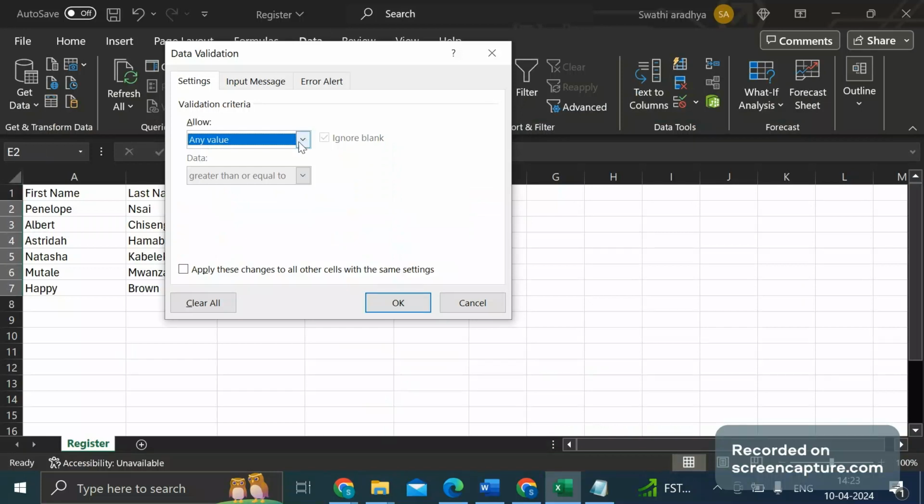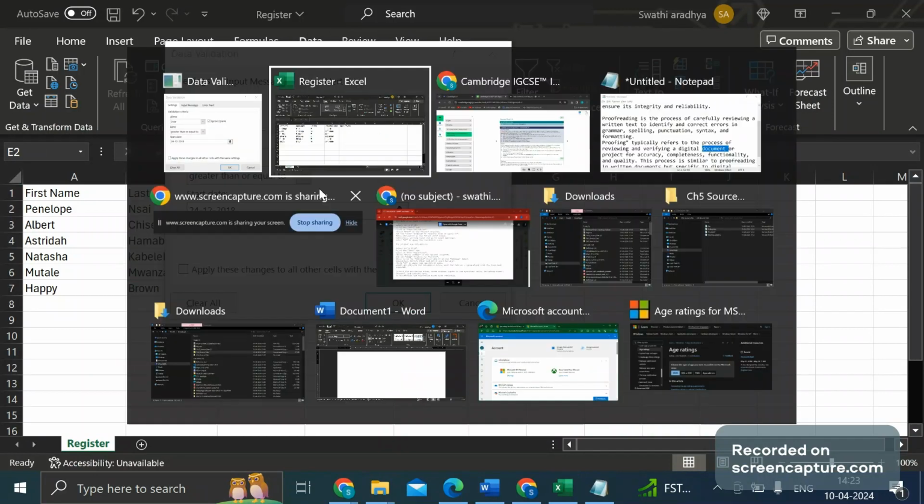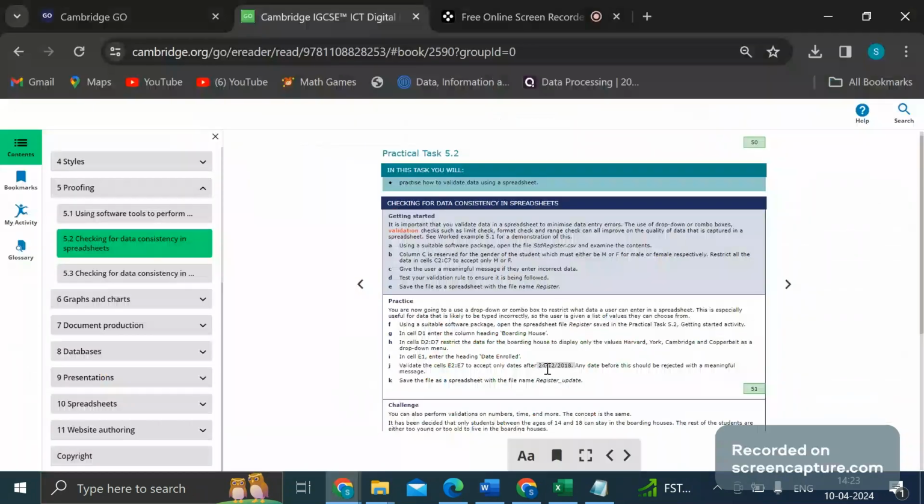This is Any value. Click on Allow. It's supposed to be Date because we are applying the rules to the date format. It's supposed to be greater than or equal to as per the question, because it accepts only dates after, which means greater than or equal to this particular date.